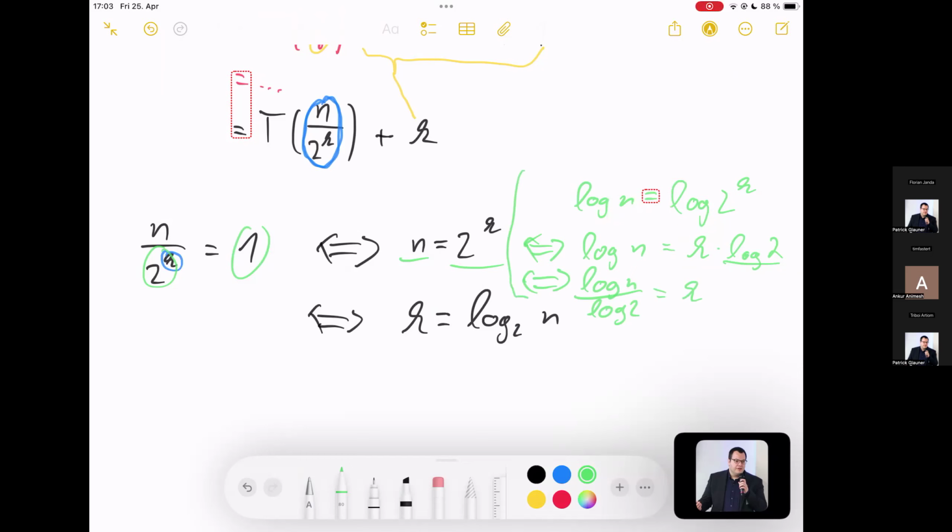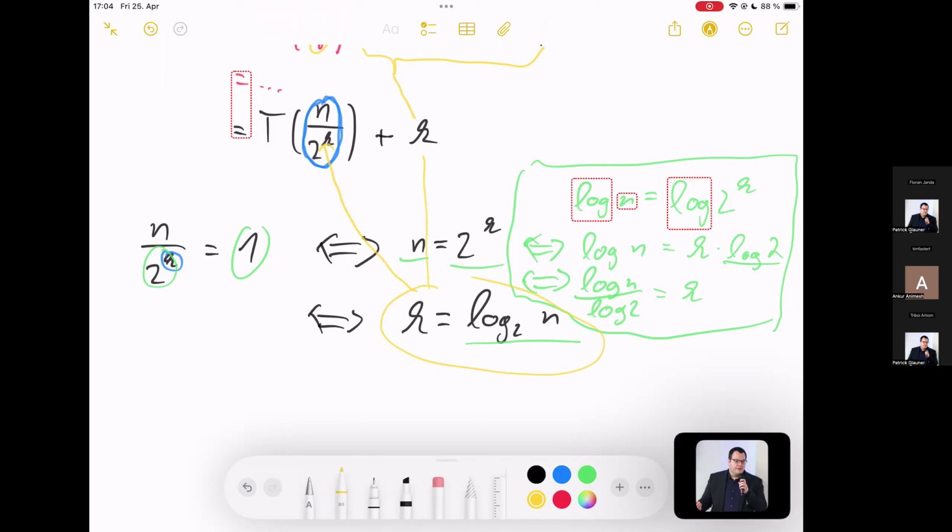So this is just in green, some note. So k is log 2 of n, because log 2 of n is just log of n divided by log 2. And what I need to do now is, I have my solution for k, and I need to plug this wherever I had a k.